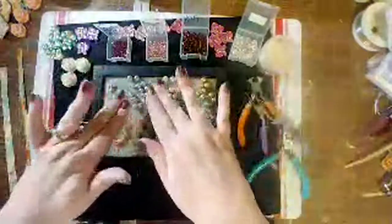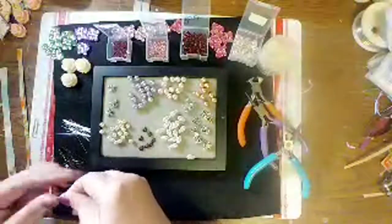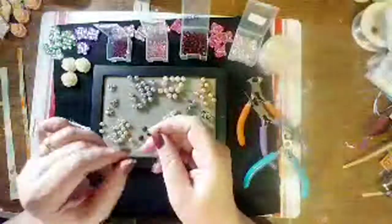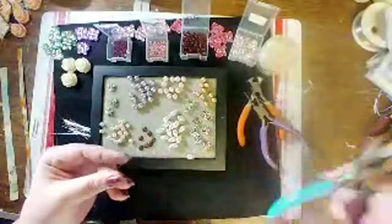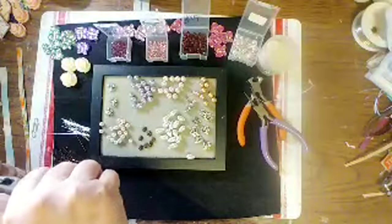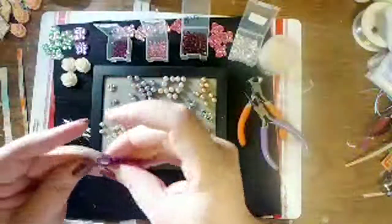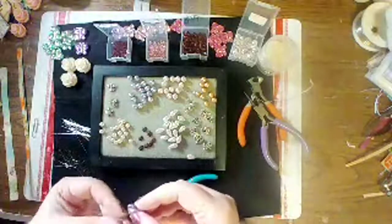And then different colored, bigger pearls. Okay, so what I'm going to do, I had a plan for the eye pin. I might need to get some glasses, y'all. Are these opened eye pins? Yes. I'm going to open my eye pin simply by twisting it, not pulling it sideways, twisting it up. I'm going to stick one of these little butterflies that I made from the Dollar Tree on here. If I can get it lined up, I need to go get my glasses.